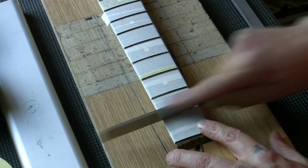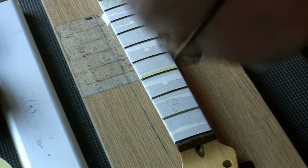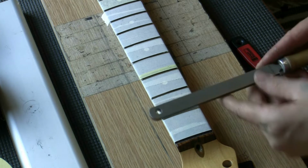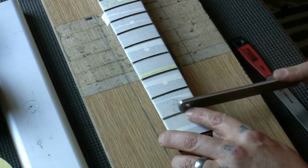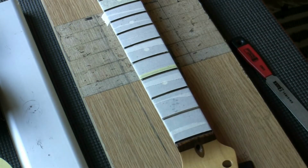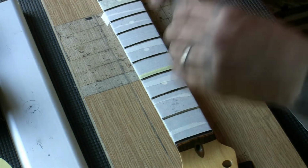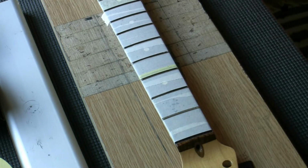Three strokes here, forward and back. Three strokes forward and back, we've got a lovely thin black line down the centre. And all we're going to do then is take the profiling file. I think I got this from Tone Tech Luthier Supplies a year ago, wasn't expensive, 20 odd quid, and again, already got the groove cut in there, just to even anything out, if there's any burrs or anything. And there you go, we've left a nice black line down the centre, meaning we've not cut the top, which means we've not reduced any height, and we can check it with a fret rocker, no height gone, and that's why we use this file.